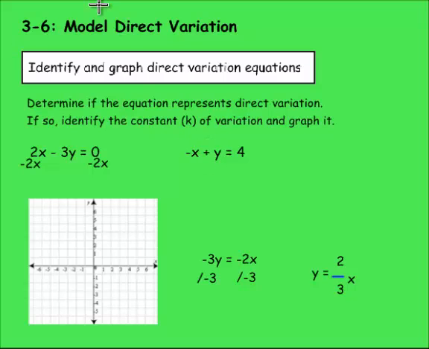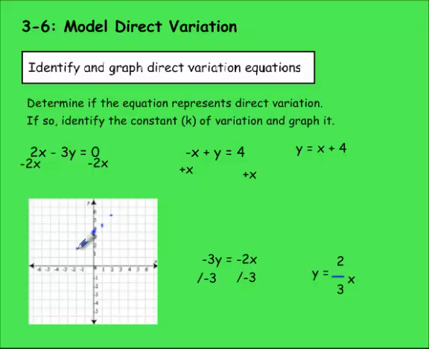Let's solve it for this one then. We have negative x plus y equals 4. So to get y by itself, I would add x to both sides. So if we're going to write this out, I'd have y equals x plus 4. And let's see what that would turn out to be. Well, y is always 1 of x, but that plus 4 throws it off. If I draw this on the board, my y-intercept would be 4. And then slope of 1, so 1 and 1, 1 and 1, go backwards.